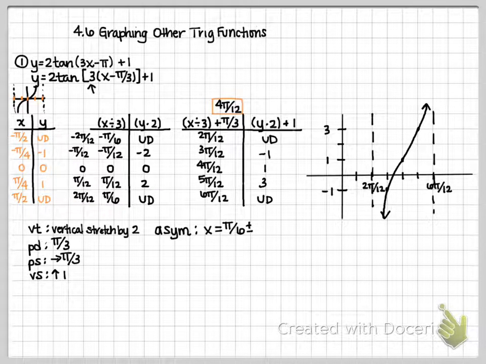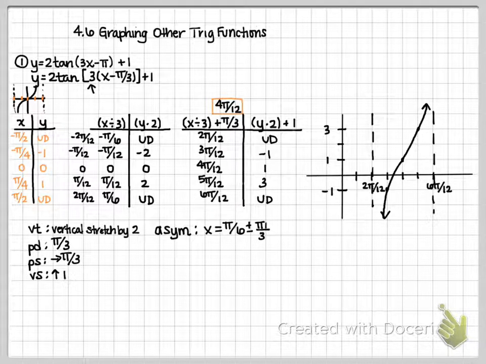The beautiful thing about tangent is that you have actually 2 asymptotes on the graph. All you need to do is look and see how far apart they are. But if you recall what I said just a second ago, you can find the period by going from asymptote to asymptote. So the distance between the asymptotes had better be the period. So for the asymptotes, pi over 6 plus or minus period. So that's going to be pi over 3. But I want all of them. So I use n. So I'm actually going to rewrite this. I want it to be pi over 3.